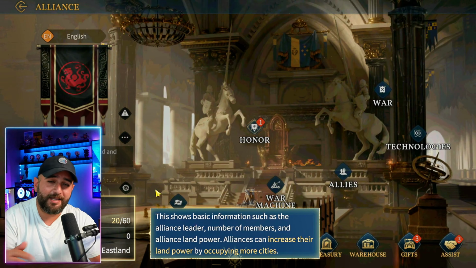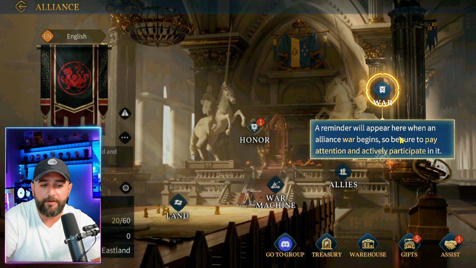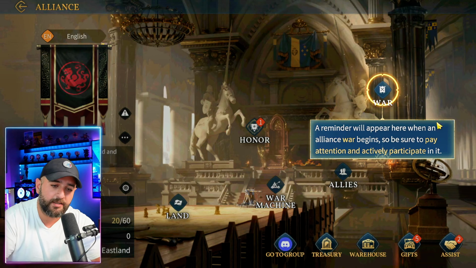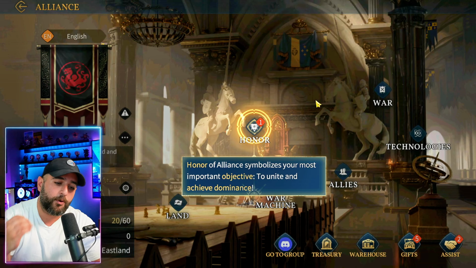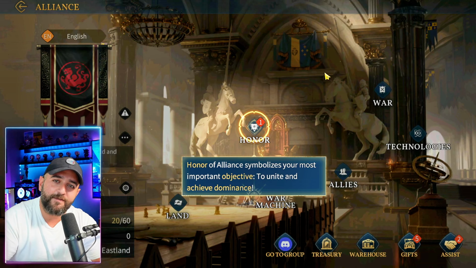This is the land that's occupied by your alliance. And here you can see the alliance technology. War, a reminder will appear here when an alliance war begins, so be sure to pay attention and actively participate in it. Pretty self-explanatory. We have honor. Honor of alliance symbolizes your most important objective, to unite and achieve dominance.